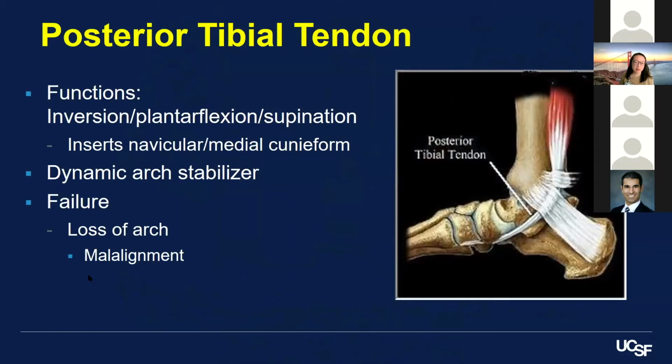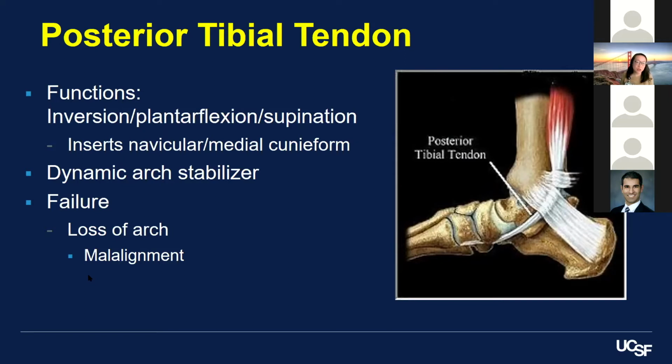The posterior tibial tendon, as we talked about from the biomechanics, crosses posterior to the ankle axis of rotation and medial to the subtalar axis of rotation. So it functions as a plantar flexor and inverter, and it contributes to supination of your foot. It inserts on the plantar aspect of the navicular tuberosity, but in essence it has a really large insertion along the whole bottom of the midfoot, and it acts as a stabilizer of the arch.